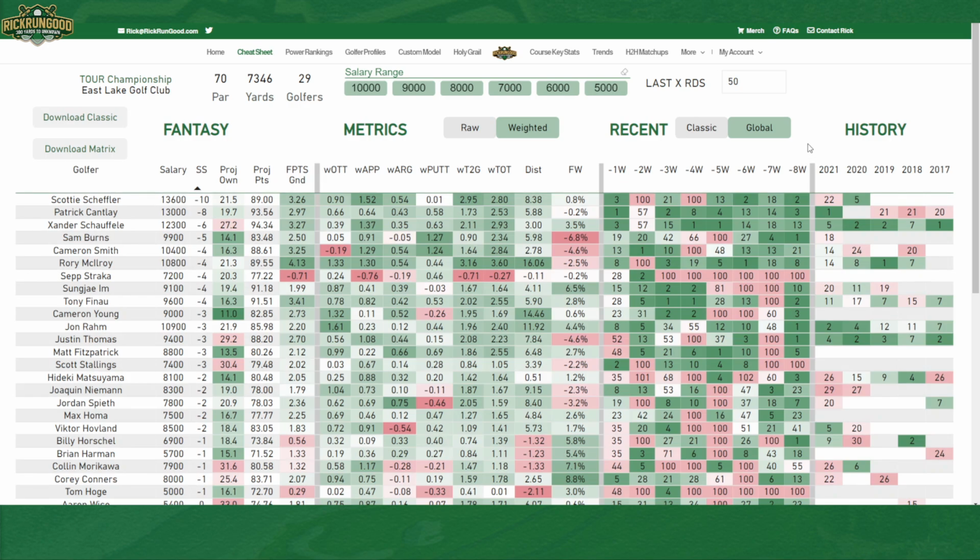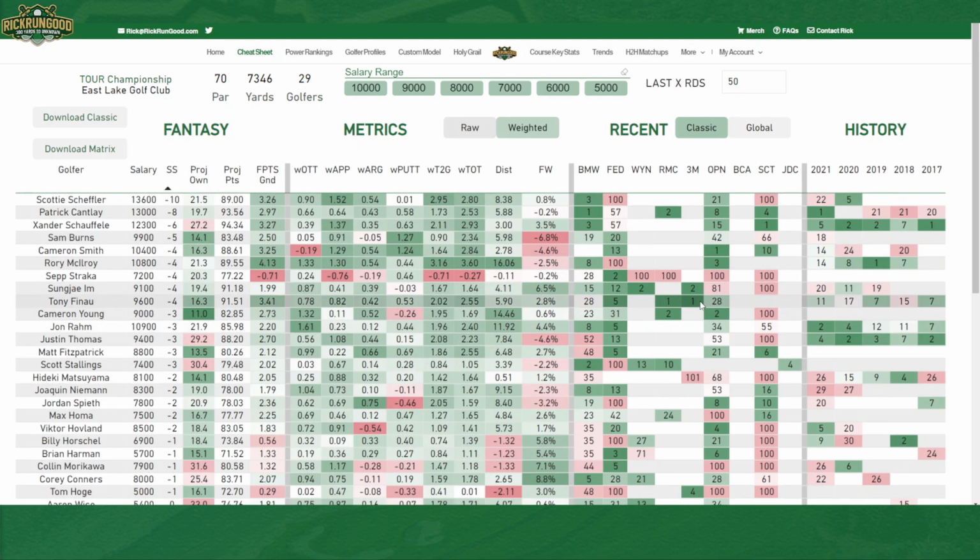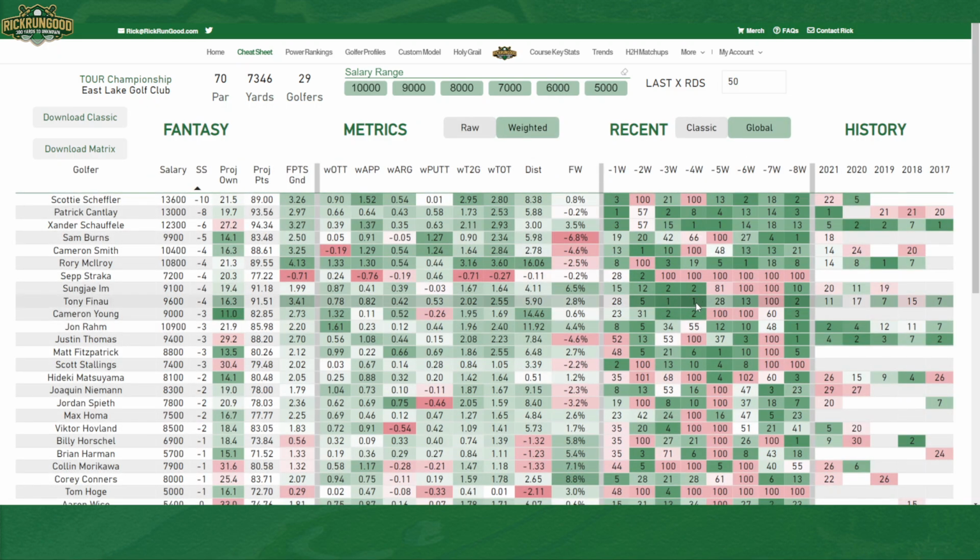Now, the global view just says what were the results the last time they played. 1 start ago, 1 week ago. And then 2 weeks ago, 3 weeks ago, or really it should be 3 starts ago, 4 starts ago, 5 starts ago. So you shouldn't see any gaps in this global view. You lose the context of if a player took any weeks off, right? So Tony Finau, he went back-to-back wins, then he took a week off, then he went and finished 5th. If you look at the global, you lose that context of the week off, but you get more results here, which is a little trade-off.